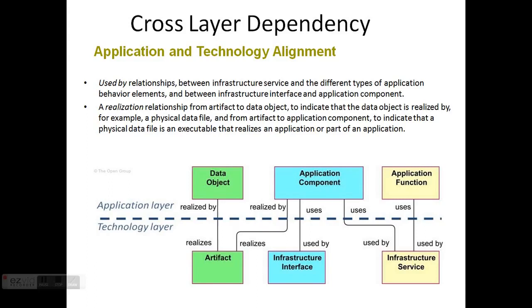But we also need to note that in this case, an artifact represents a physical component that is deployed on a node. This is modeled with an assignment relationship. A logical application component is realized by an artifact and indirectly by the node in which the artifact is deployed. This concludes the inter-layer relationship components.